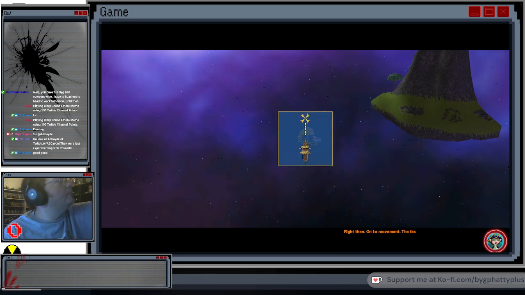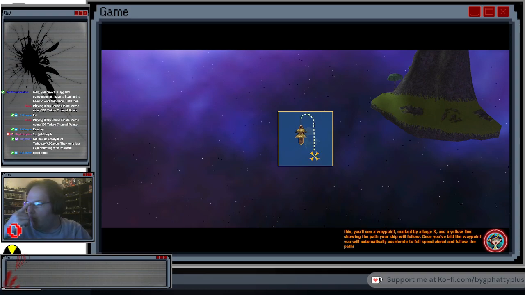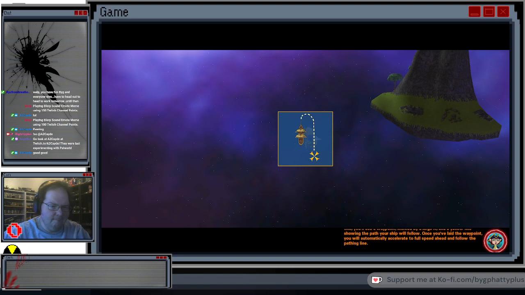Right then, onto movement. The fastest way to get moving is to left-click your mouse pointer anywhere in the Ethereum. When you do this, you'll see a waypoint marked by a large X and a yellow line showing the path your ship will follow. Once you've laid the waypoint, you will automatically accelerate to full speed ahead and follow the pathing line.